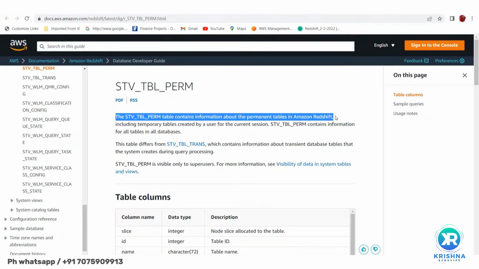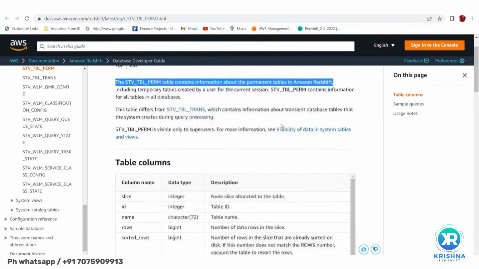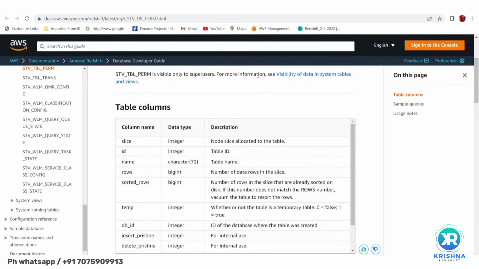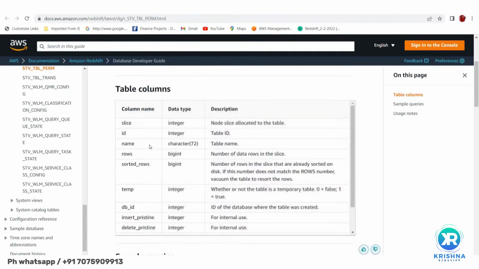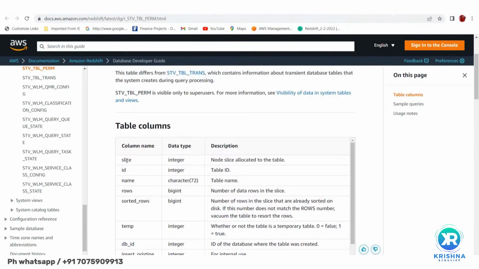Permanent tables means the tables which store the data permanently. You see here, columns: slice, ID means table ID, name means table name, rows, the number of rows in this slice. That means it will show slice level rows.